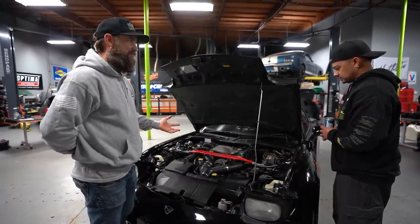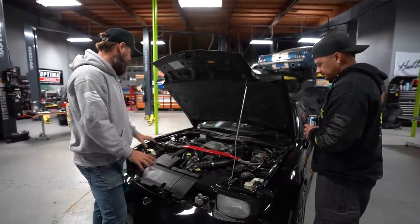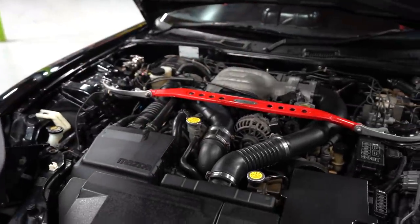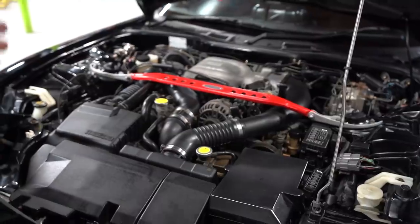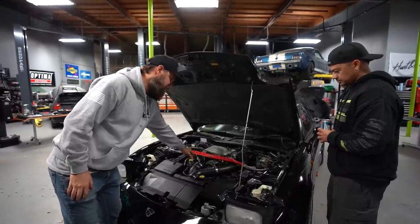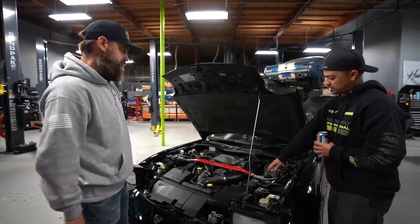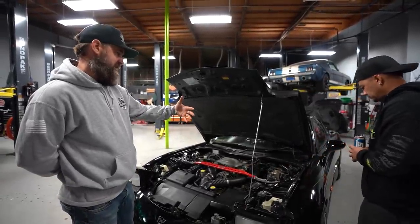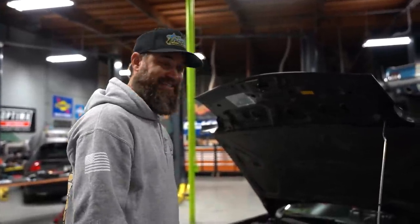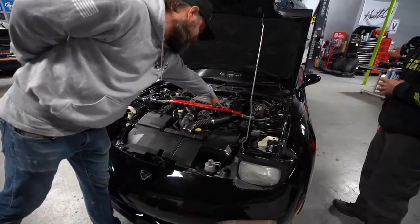I do like the BOV sound when you drive it — it's like a rite of passage owning a turbo car, so we'll probably put something a little more subtle. There are a lot of hoses and sensor wiring floating around; they did a decent job keeping it up out of the way, but I really want the visual aesthetic to be very OE, very RZ. That's where this comes in — we've got the strut tower bar that was on this car from the factory. All RZ models had this, as well as a couple other models. This model has a lot of uniqueness to it and I'll show you most of it inside the car.